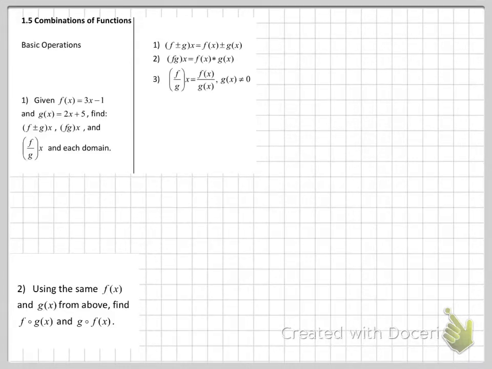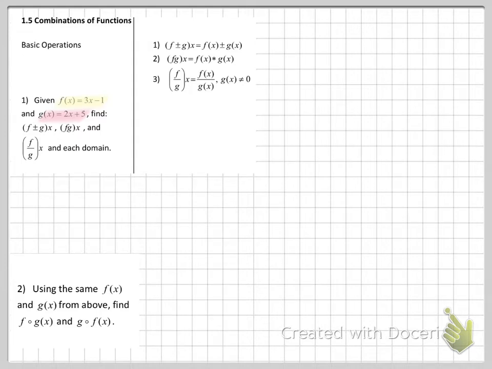Okay, section 1.5, combination of functions. The first 3, maybe 4, depending on how you look at it, you have done in Integrated 1. It was Integrated 3, it was the first essential skill. So we have given you equation f of x on the left side over here and equation g of x, and we've asked you to do all the possible combinations.